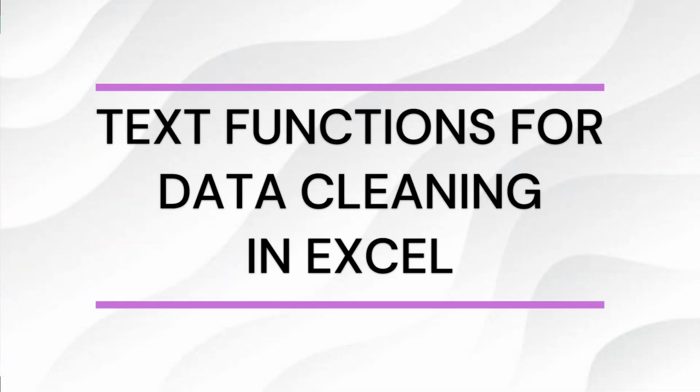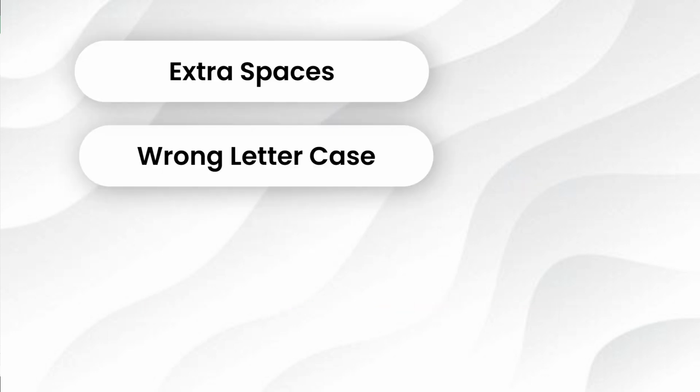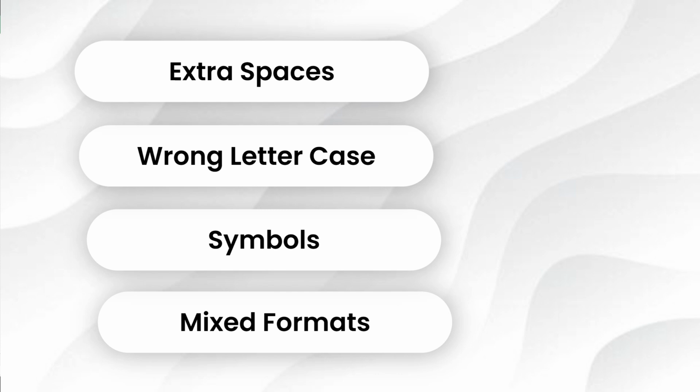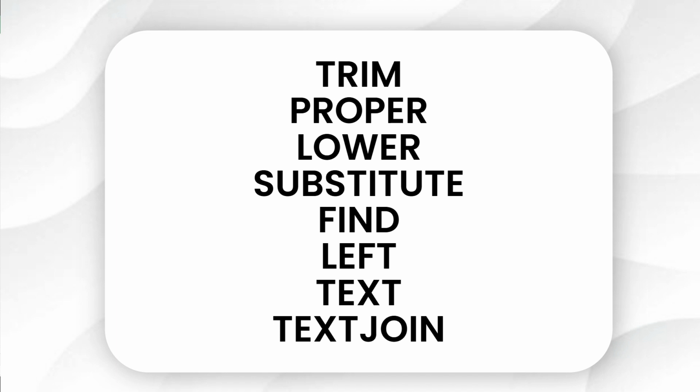In this Excel data analytics series, we are going to see the Excel text functions for data cleaning. In real world data, text values are rarely clean. We see extra spaces, wrong letter cases, symbols, and mixed formats. We'll show you the most important Excel text functions used in data cleaning and data analytics with simple real world examples. There are many functions including trim, proper, length, lower function, substitute, and so on.